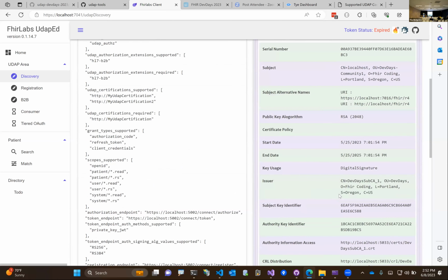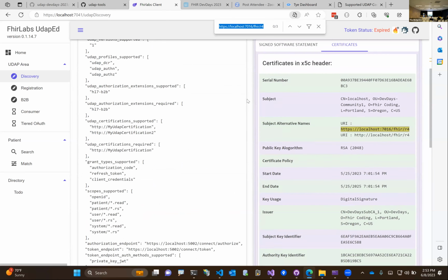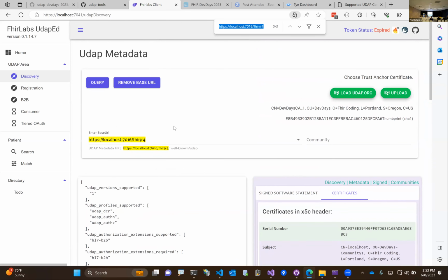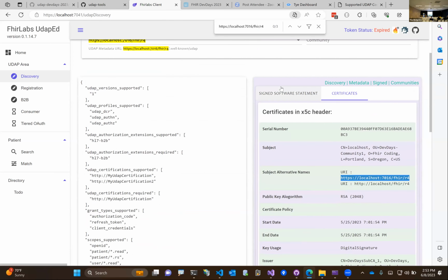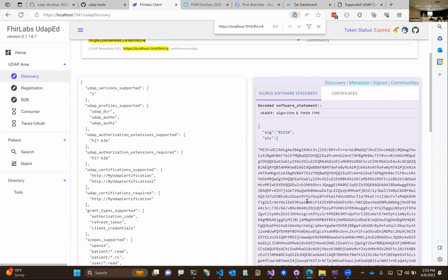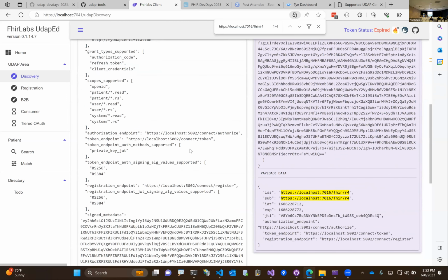And this kind of stuff is really good for connectathons, or as a developer, when you're doing this for the first time, because this right here, the subject alt name, copy that and search for it. You see it's up here. That's the base URL, right? You see it over here in the subject. That's in the spec, so it has to match up with all that stuff. And those kinds of things go wrong. Some people don't have the port in there.